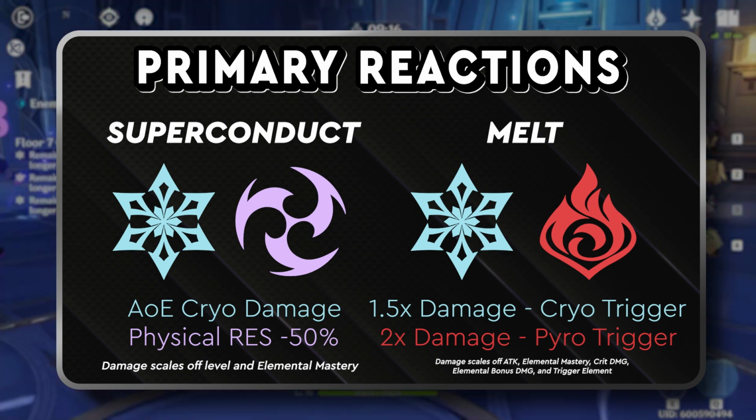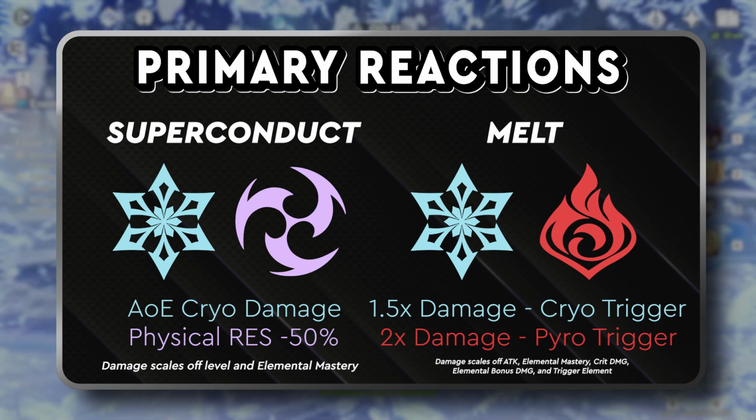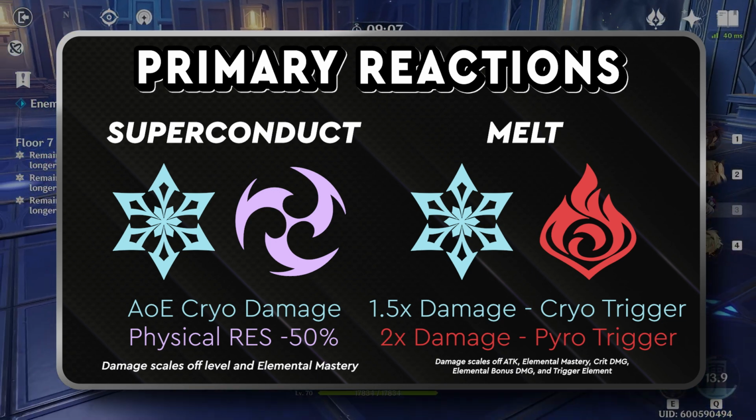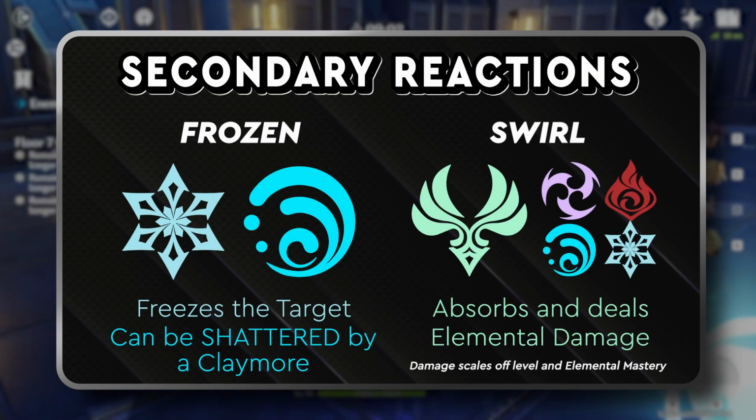We can also get maximum elemental damage through the Melt reaction. Because this reaction can scale with our critical hits, dealing double damage when triggered by a Pyro hero, we can achieve massive damage numbers. Freeze and Swirl are the other reactions we can take a look at.